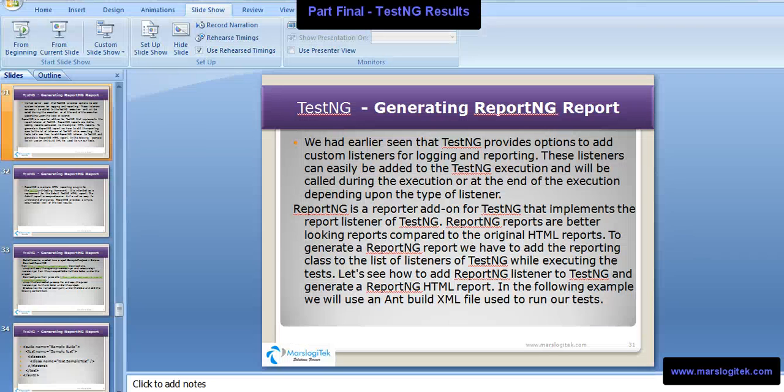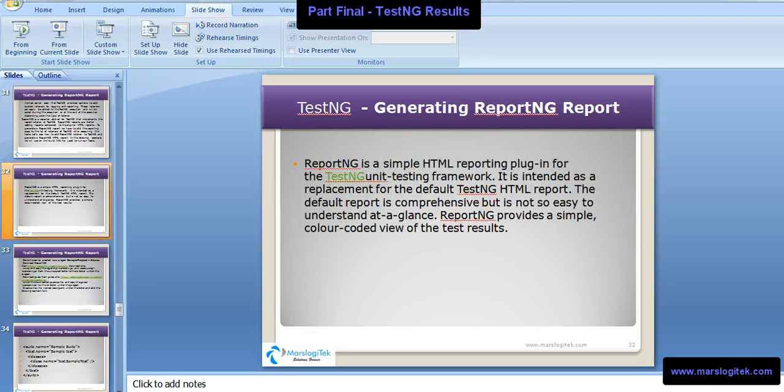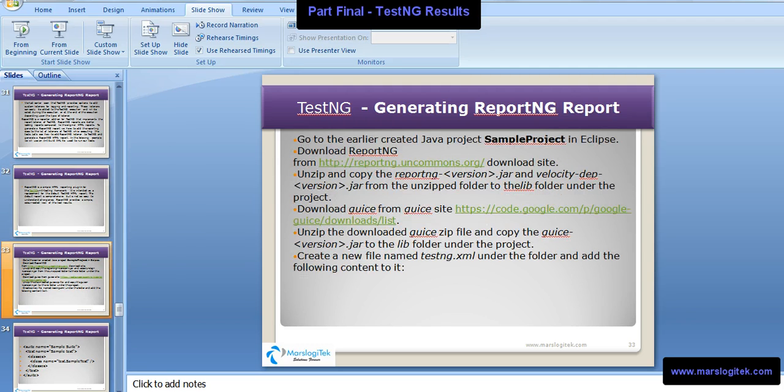I clearly mentioned in one of the PPTs how to download and do this. So ReportNG is a simple HTML report plugin for the TestNG framework. It provides a very simple, colorful way of representing your tests in graphical format.